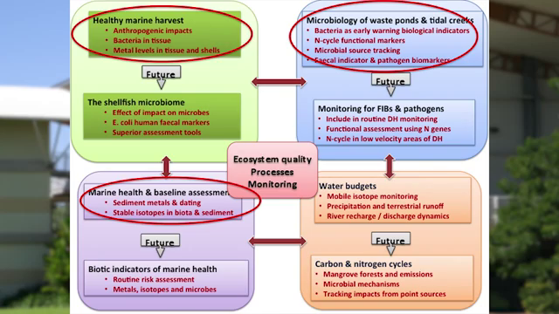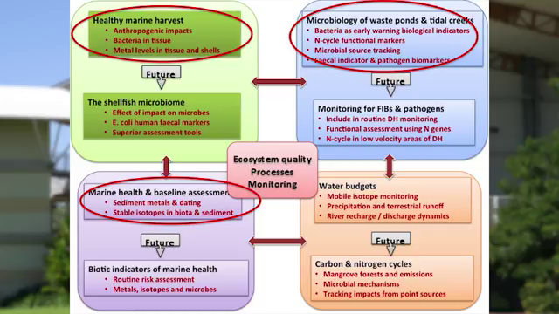Some of the projects or larger programs that we're involved with are divided roughly into 4 themes. We are involved with healthy marine harvest. This is looking at anthropogenic impacts on shellfish in Darwin Harbour. In this work we looked at trace elements and microbial communities in shellfish. And down the track we would like to fine-tune that and rather look at whole communities, have a bit more of a focus on individual or groups of bacteria, such as the E. coli human faecal markers.